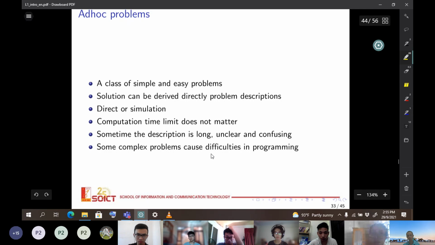Some complex problems cause difficulties in programming, but only technically, not by algorithm or data structure. Maybe it is very long, with a lot of cases, so it's easy to make mistakes, but it is not difficult to think about.